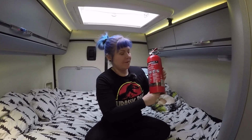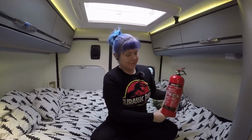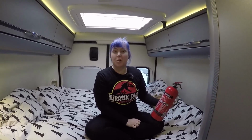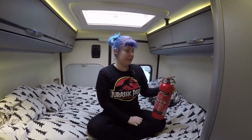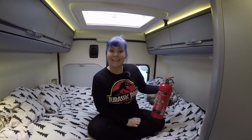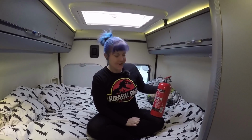Yeah, this big boy. And it's actually a must-have when you are going to Estonia and some other countries. Yeah, in Europe, you have to have one in your car when you're driving there. This is kind of a small one, so we might upgrade to a bigger one because of the live fire that we have in our car. But this is kind of ugly because it is red. We might paint it white or grey or black.